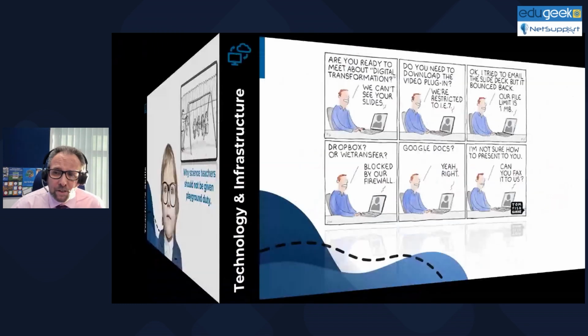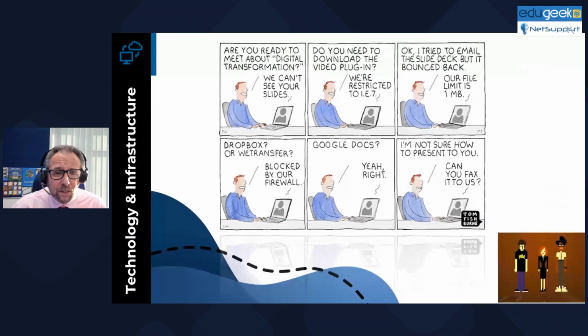Something that'll be familiar to all of you, and in truth, I'm probably talking to an audience that know more about this and have more worldly experience than I do, but understanding the importance of that technology, that infrastructure, making sure we think about standardization. There's some economies of scale across our trust, but also thinking in recent terms. We're all aware of the white paper, expectations for schools and trusts to be growing in terms of capacity, actually that does have a knock-on effect in looking at the technology we use in our trusts and making sure that it has the potential to be scalable and connectable with new schools joining online.